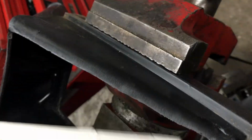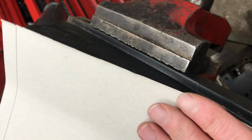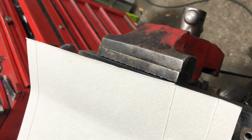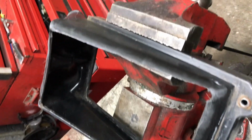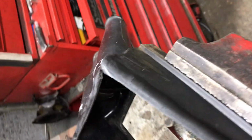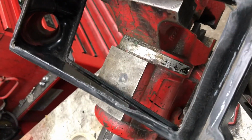So I've cut this cardboard template just so as I know how big a piece of fiberglass mat to cut out. Next thing I'm going to do is give the edge of the plastic that I've roughed up just a wipe over with some meths, just to get any oil residue off.